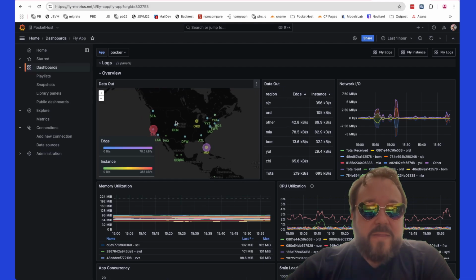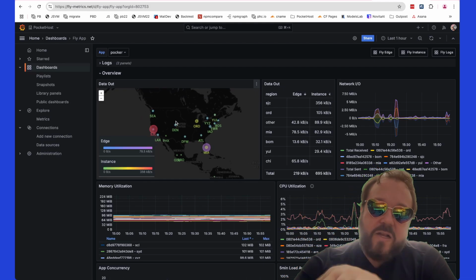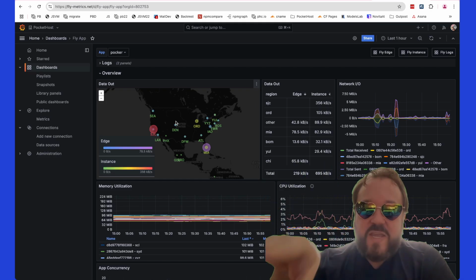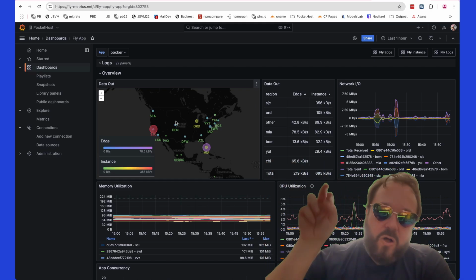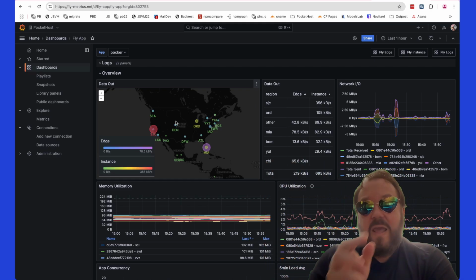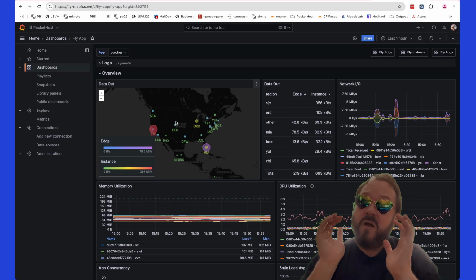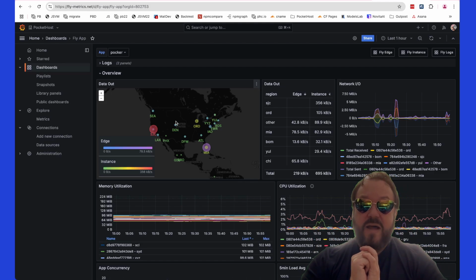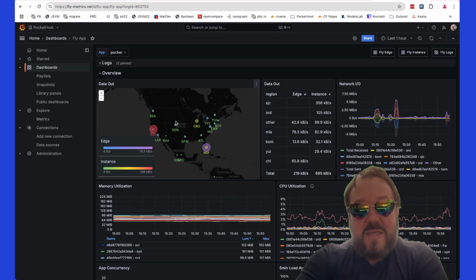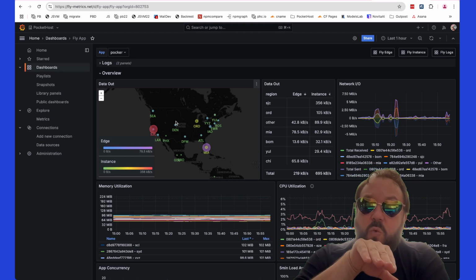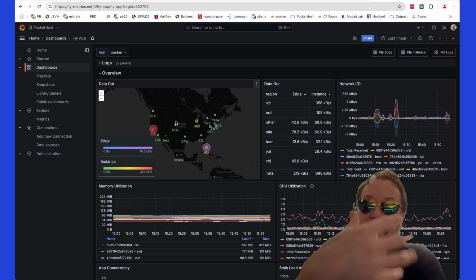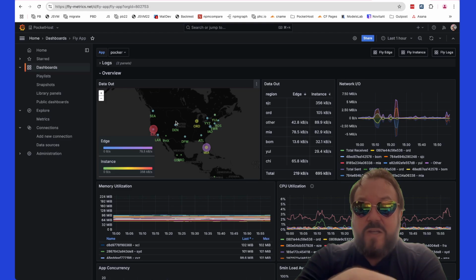Okay, but anyway, yeah, that's what Pocker is doing right now. It's sitting out there, proxying through all the requests to SJC and returning them because SJC is running our Pocket host server right now. But I want to make it so that each of these Pocker nodes will respond to local instances that are requested as well.